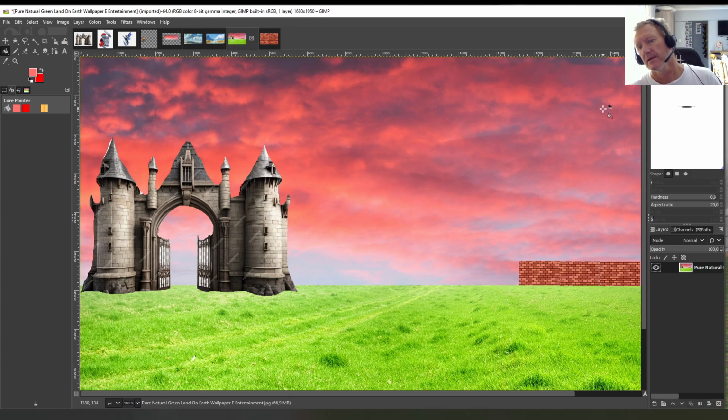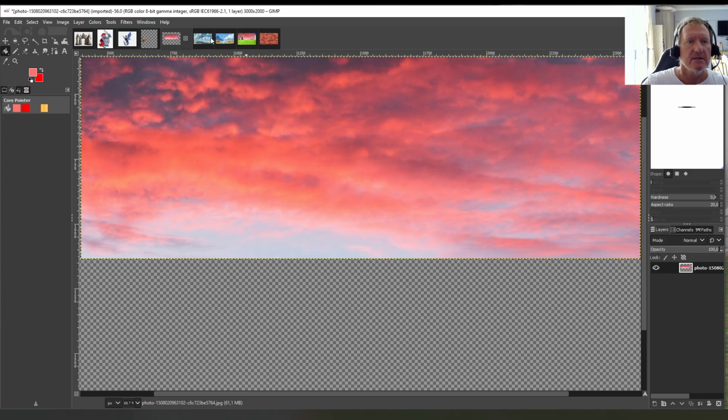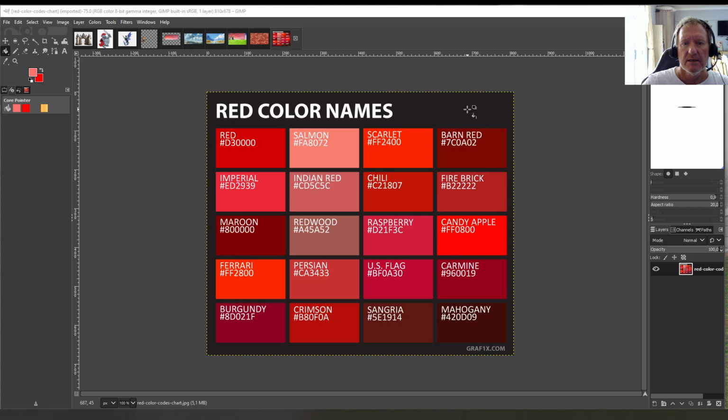Okay, so now if we wanted to change the colors of our wall, like we did in the previous one, let's say we want our wall to be, I've removed it. Okay, let me just open this up. Let's say we want our wall to be burgundy. You can use the color pick tool. You go back to our wall.